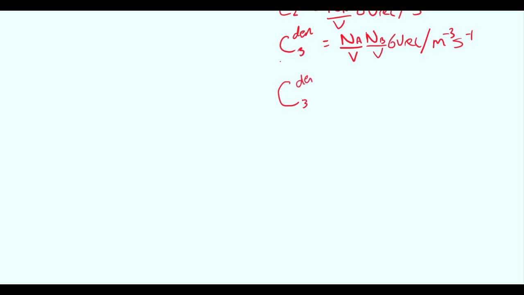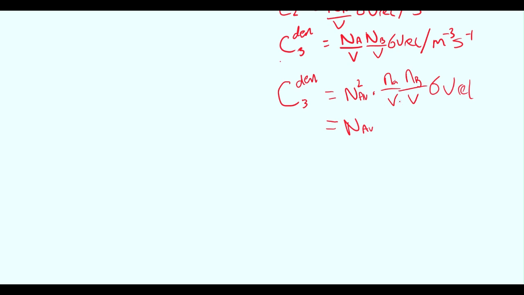So Z_AB is equal to N_A squared times small n_A, number of moles of A over V, small n_B, number of moles of B over V, sigma v_rel. What we can do now is divide by N_A, which has units of moles to the -1. So we basically remove one of the N_As, so we just have one remaining.